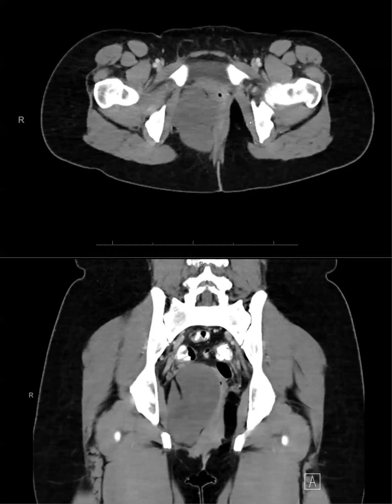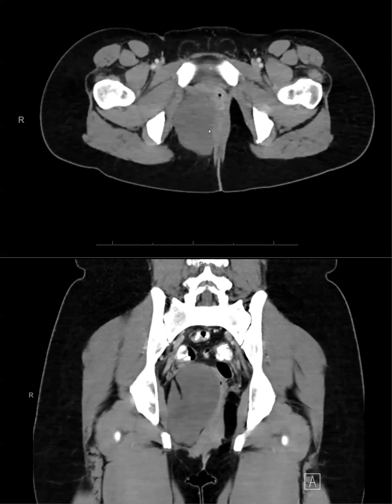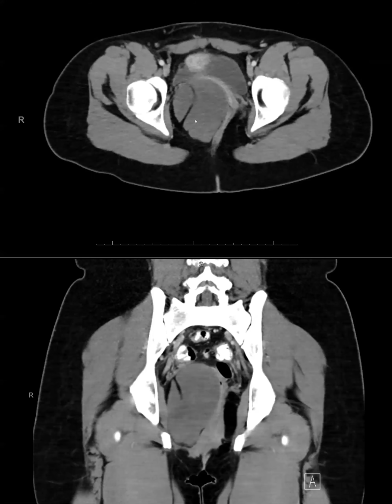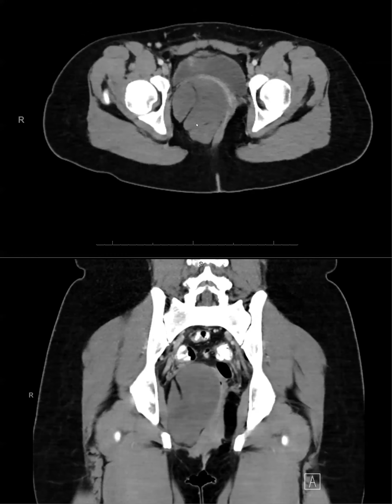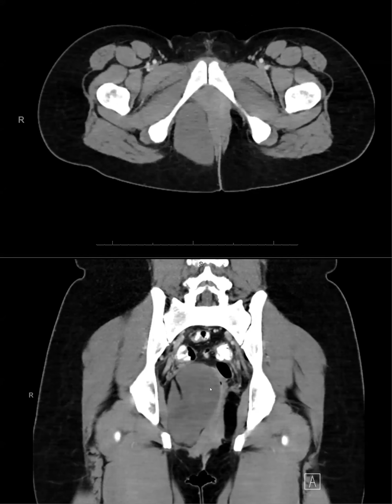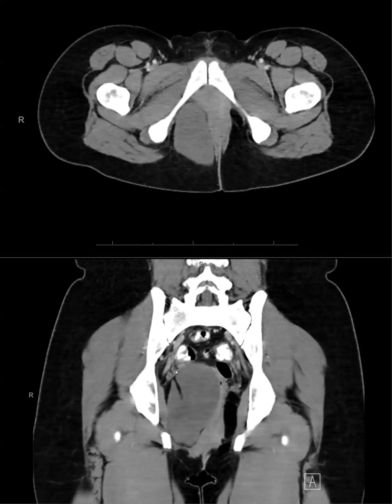Okay, here we go. So this is a young female and our gyn-onc friends gave us a call wanting us to tell them, where is this coming from? This mass here in the right ischiorectal fossa. And what is this thing? It's pushing up through the pelvic floor. There's mass effect on the vagina and the rectum. Pretty smoothly marginated. It was enhancing. This was an enhanced CT. Look at the way it is pushing up on the pelvic floor into the pelvis.